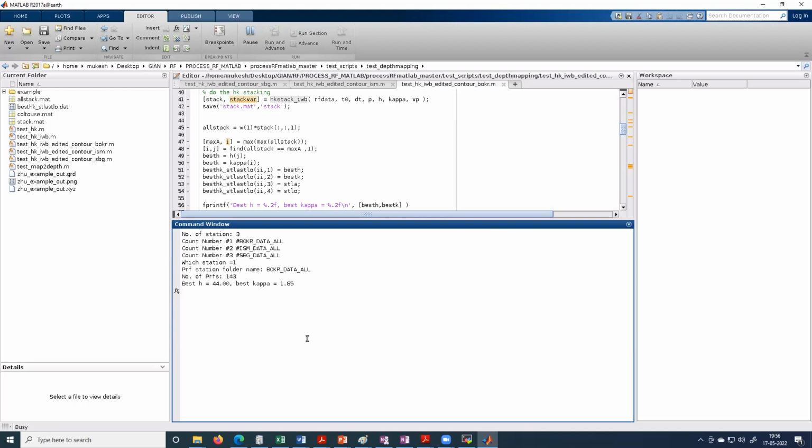A total of 143 receiver functions are there in the folder for the Bokaro station. The best H value that we are getting is around 44, and the best kappa value is 1.85. Now it will plot the contour map. Let's wait for some time.